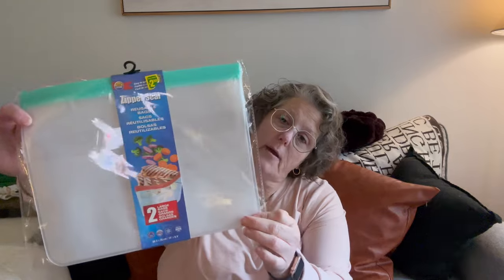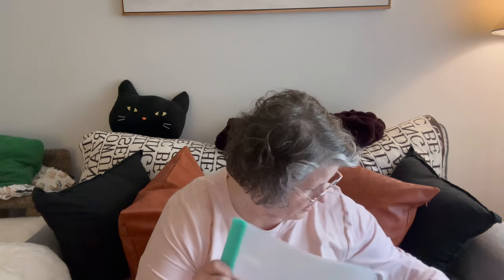Next thing I picked up was in the food section — these are zipper seal reusable bags for marinating. These are pretty decent size and you could also use them for storage or craft supplies potentially. What I don't like is they don't have a pleated bottom, so you're kind of limited. If they had a box bottom, you could fit more, but they're nice and large and have a decent seal. You get two and they were $2.50. I'm going to use these when I marinate meat or vegetables for summer grilling.